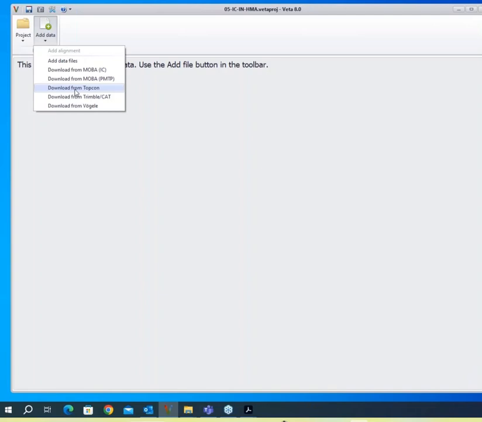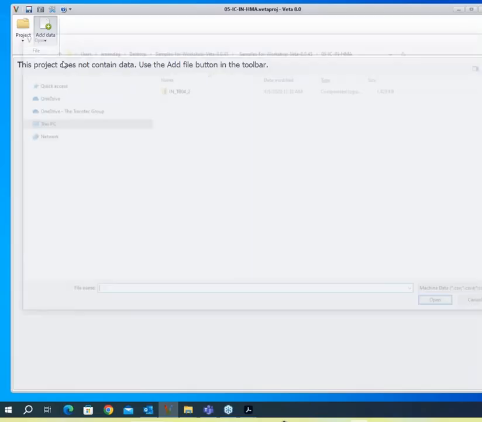So highly recommend. That's a super easy way of doing it. If you have that option, it's a great way to go. We're going to be using this option that says add data files. If you have data saved locally on your computer, or data on an external drive or a jump drive, you're always going to come here and use the add data files. So let's click on that.